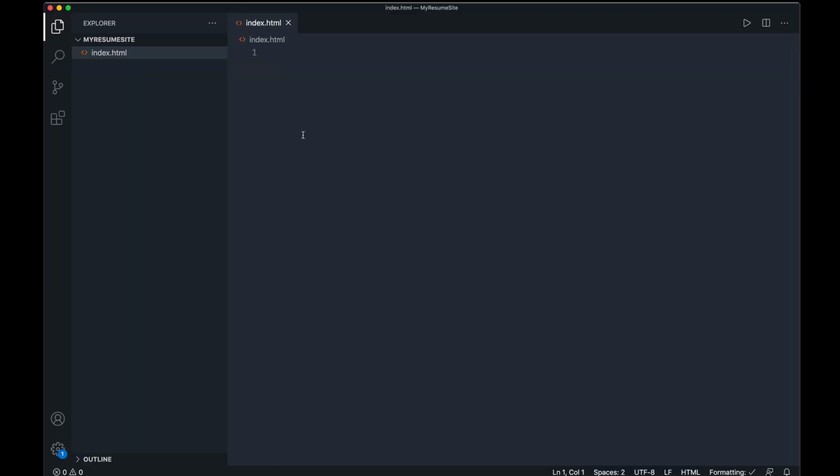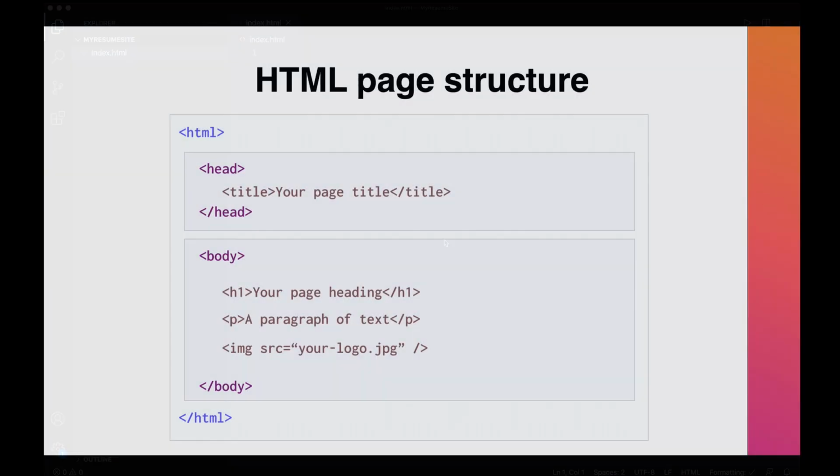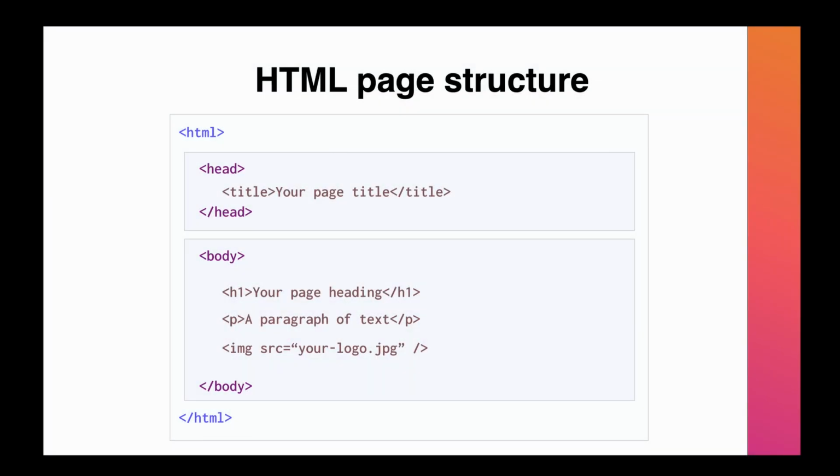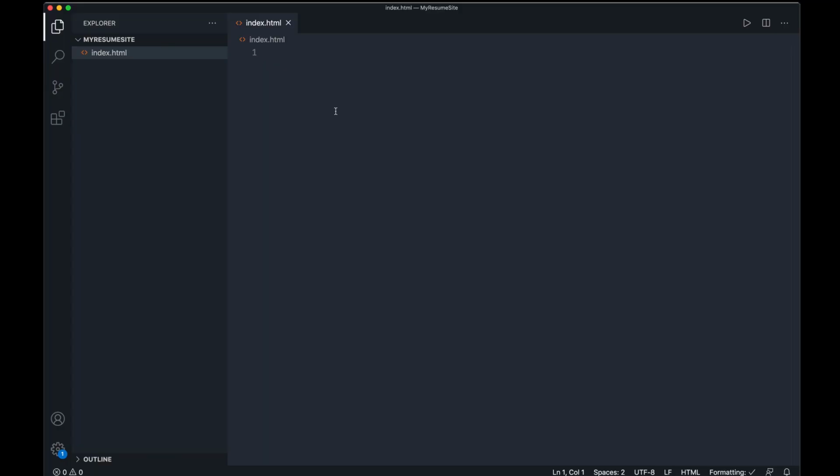So what I'll do next is go back to our code editor. And basically, to begin with HTML, you need to have some basic groundwork laid. So if you recall this slide, this is the structure we need by default. It's required. We don't need the stuff in between the body tags or the head tags per se, but we need those HTML tags, the head tag, and the body tag to start. So let's add those. We'll need one extra thing to make it a little bit valid, but it's a little more advanced, that's kind of hard to explain.